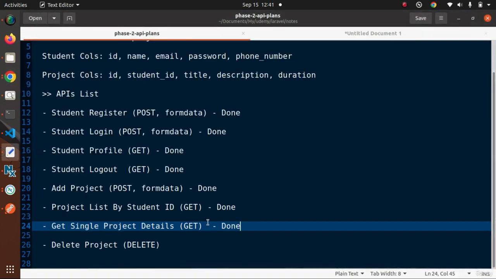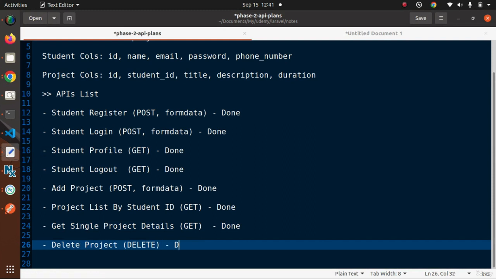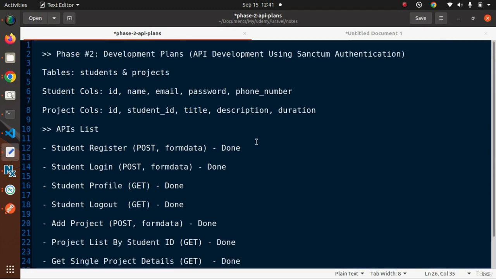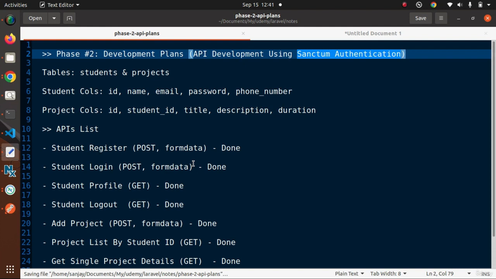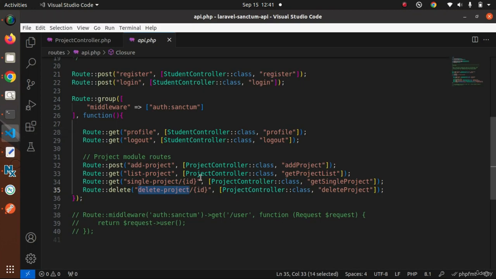With the help of this video, we have now completed the last API of the second phase of API development. Successfully, in this phase of development, we have used the concept of Sanctum authentication. And after using that token value, step by step we saw all the concepts of CRUD APIs inside this phase. So let's move on to our next phase where we'll use JWT authentication. And the source code of the second phase of API development I will drop inside the resource section.